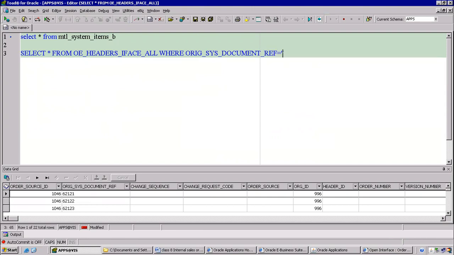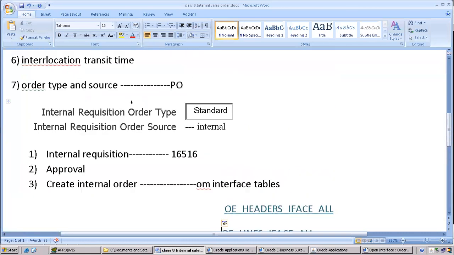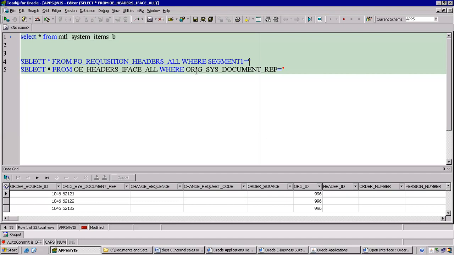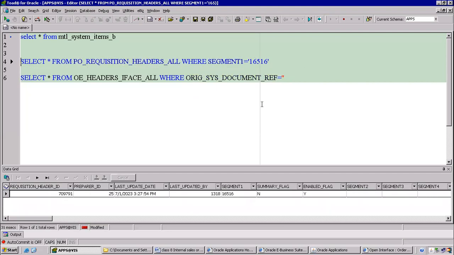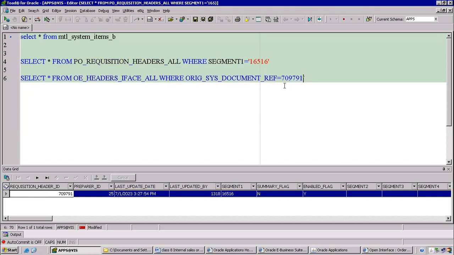I don't know the requisition header ID, so I'll identify it from here. PO requisition, where segment 1 is equivalent to your requisition number. This one is the requisition number. This is the header ID. Header ID is the primary key of this particular requisition number. Now enter.